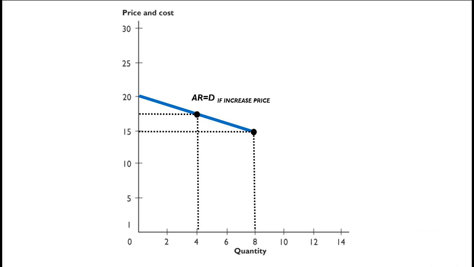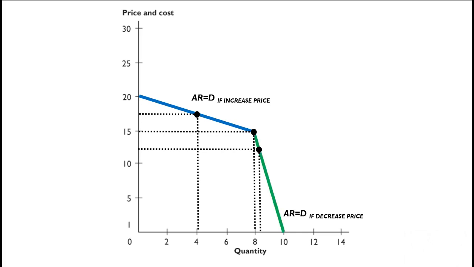On the other hand, if the firm were to decrease its price, all rivals follow suit, and so there will be only a very small increase in quantity demanded due to that price cut. If we draw in that portion of the demand curve, the average revenue curve, it will be very steep — the whole curve is price inelastic. So that gives us our kink: we've got our kinked demand curve.